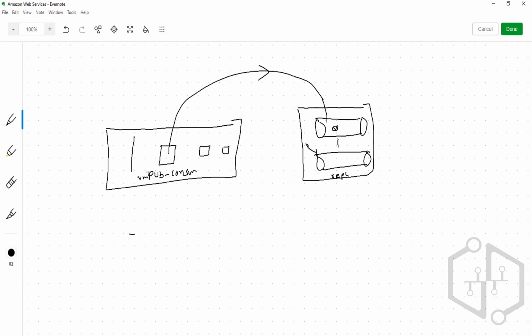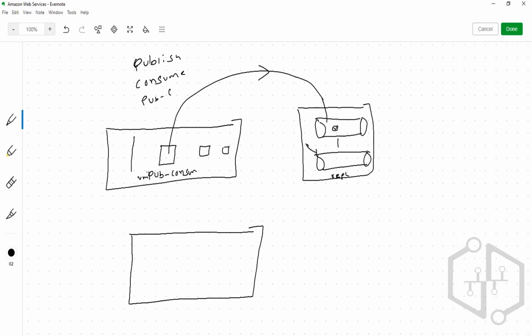There is one more component, the listener. So far, the three components we discussed, publish, consume, and publish consume, are event processors.